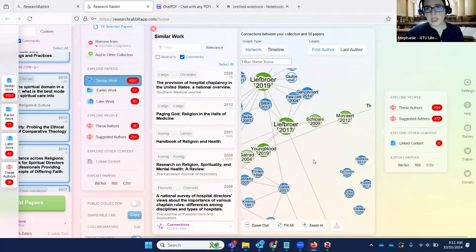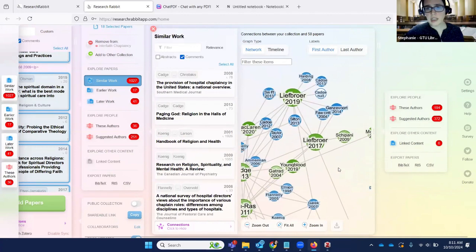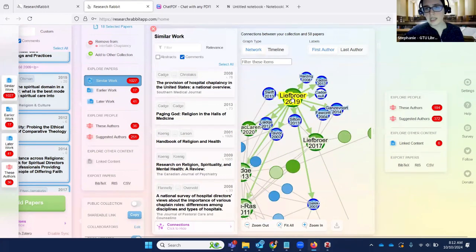But as I zoom in, I can see that this same author wrote two different sources, and he cites, so the arrow's going out, cites these works, and he used in 2017 some of the same sources as he improved his ideas.